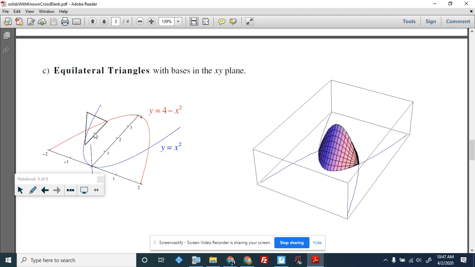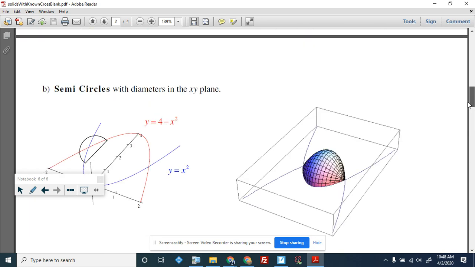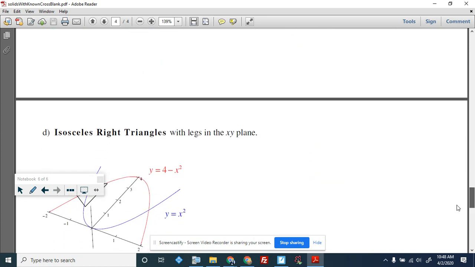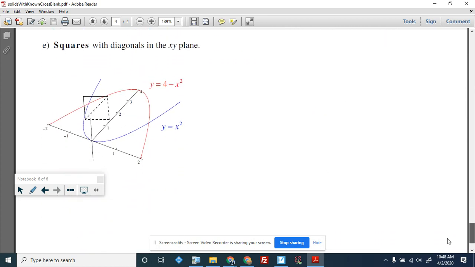You're going to have to think outside the box to get this guy. When you go to do volume of the representative cross section, you're going to need to think a little bit. But I'll let you attack that if you want to. And then we have semicircles. So that one should be pretty easy. That's very similar in fashion to the 2 that I just showed you. So if you want to attack those, I can't promise I'll give you extra credit. That's up to you. And then there's this guy too, squares with diagonals in the XY plane. So now we're basically sliding the square in, so its diagonal is in the XY plane. So that's kind of crazy because that wouldn't have a flat base.